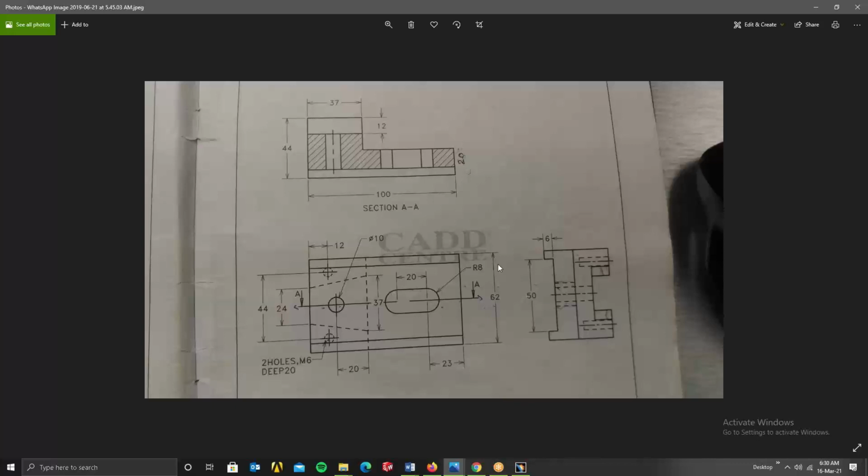In that case, I would still start with the profile view so that we can get the basic shape of the part, and then start pocketing out the holes and the slot. And there's a trapezoid type pocket at the bottom, exactly, so that should also be pocketed out separately.